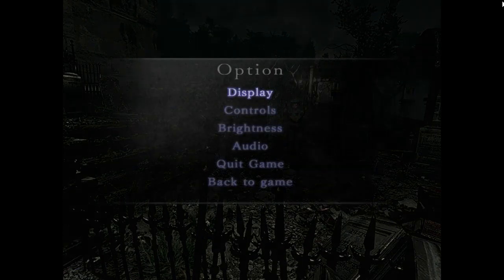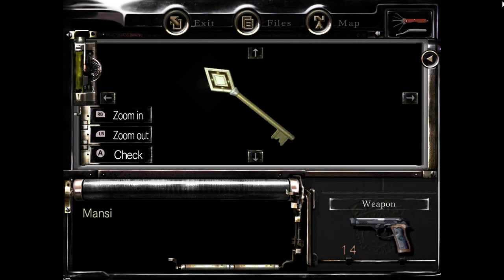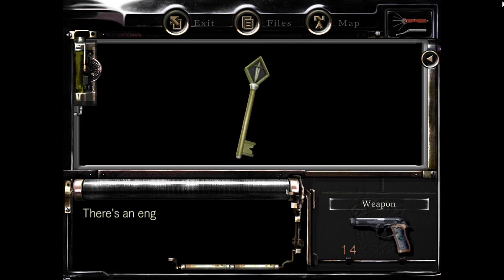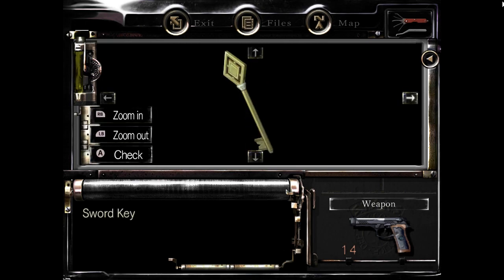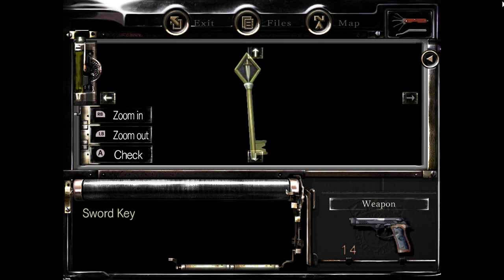Well, we've got a key. Examine. I saw the guy in the YouTube video examine this key. It says mansion key on the bottom left. But, hey, there's an engraving of a sword. A sword key. And as I recall, there was a door that needed a sword key.